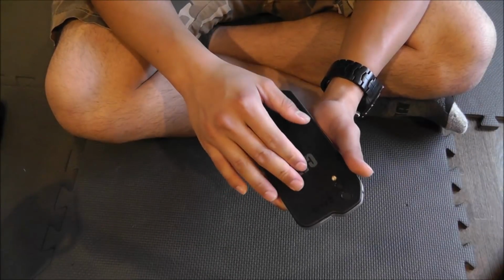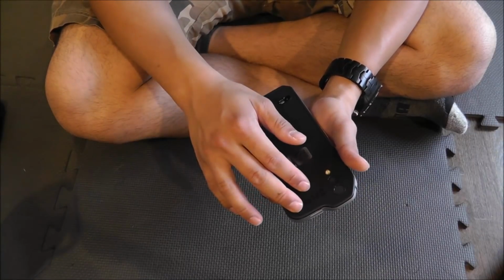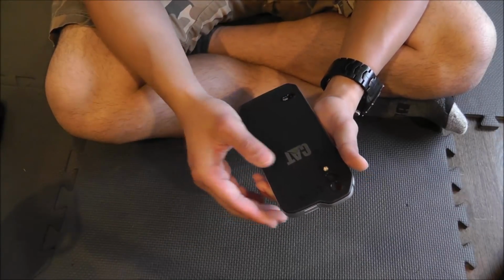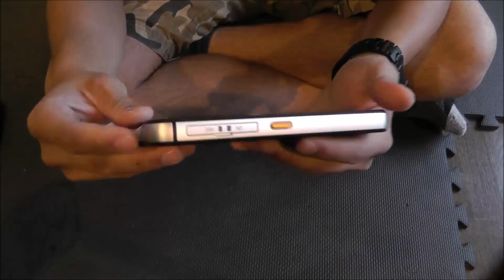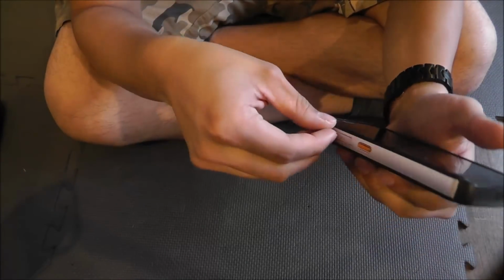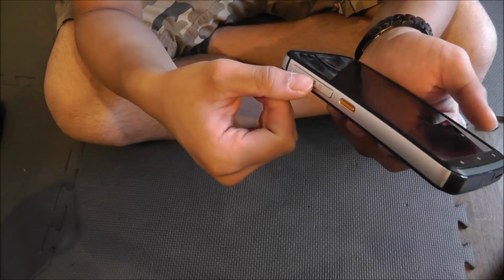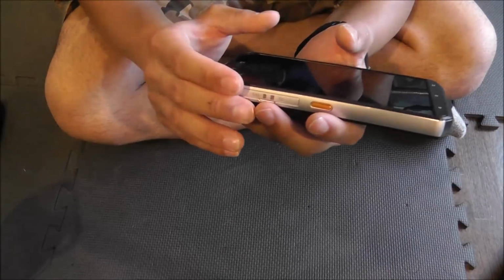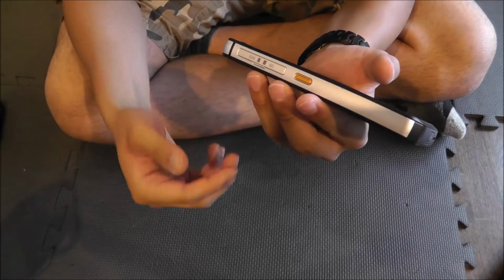Now, another thing that Cat has improved is removing that flappy door on the back that used to house your SD card and your SIM trays. Of course, it made it convenient to change things out, but it could also easily be knocked open with a hard enough drop at the right angle. Instead, Cat's opted for a more conventional tray on the side here, but it's very tight, and you can see I'm prying it with my fingernail, and even then I'm not able to easily get it out. It's a slightly annoying thing when you're trying to put in a SIM card, but it's a good thing when it comes to water ingress protection because it's not going to fall out on its own.